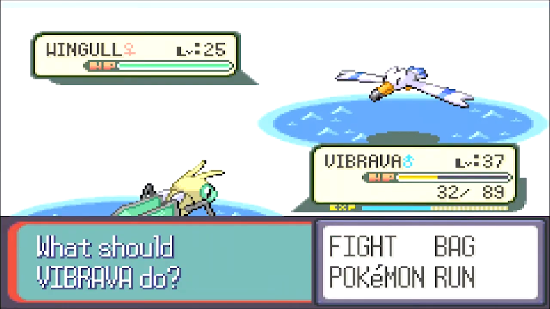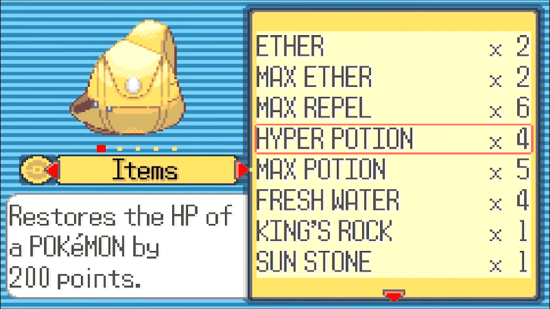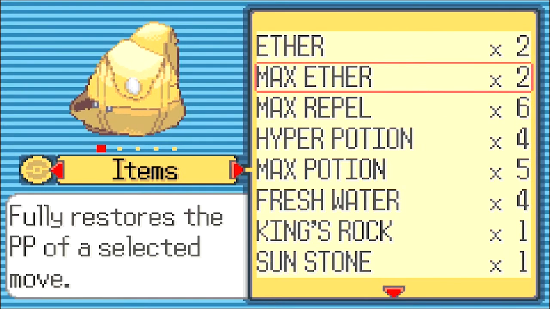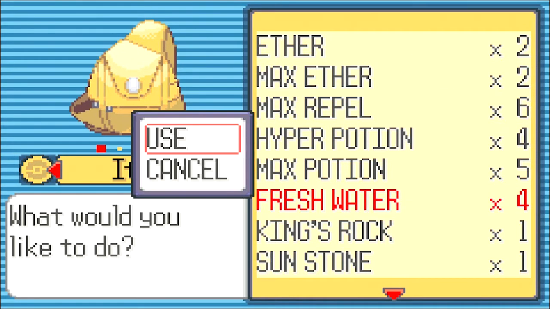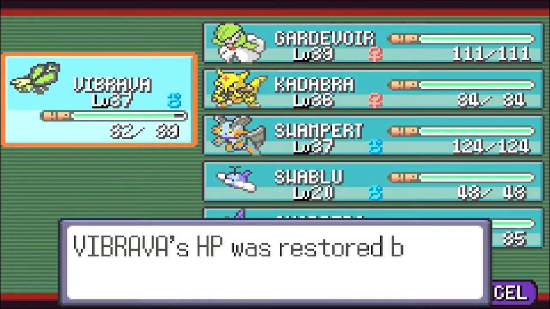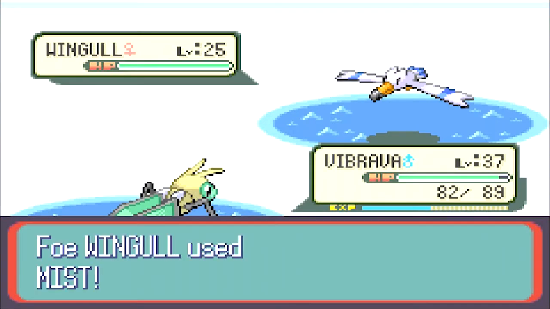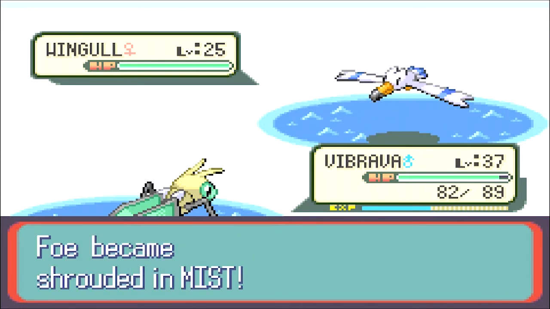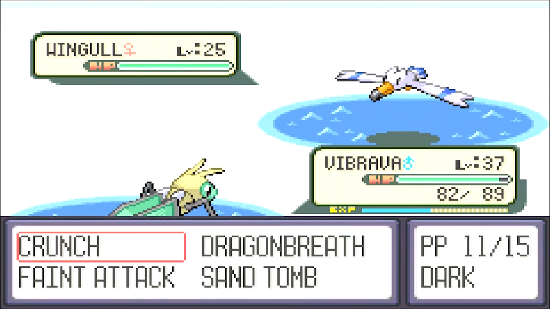Alright, let me heal my Pokemon with Fresh Water. Am I out of them? No, I still see it. Just need to heal a bit. Okay, you're just wasting time here. Mist. I don't see what good Mist is. Maybe it gives a better chance of making your opponent miss.